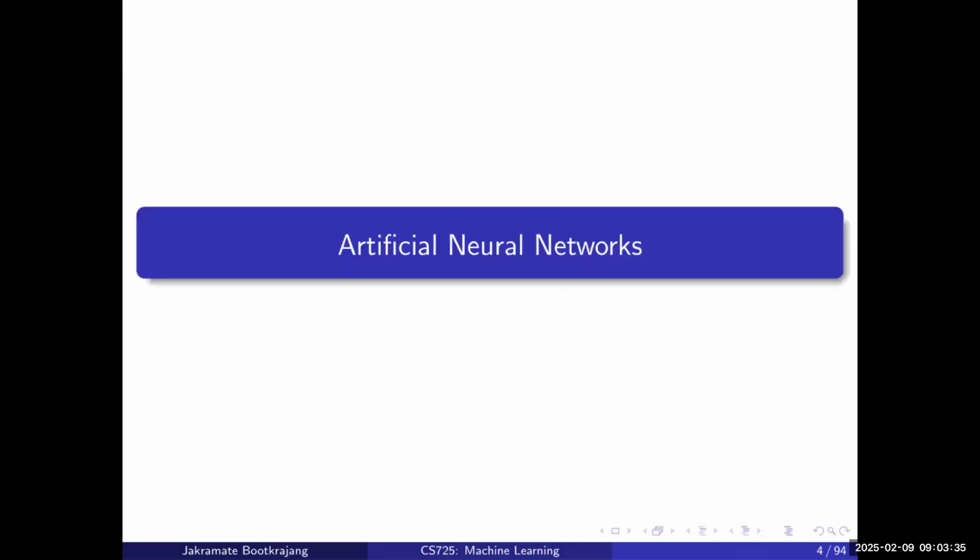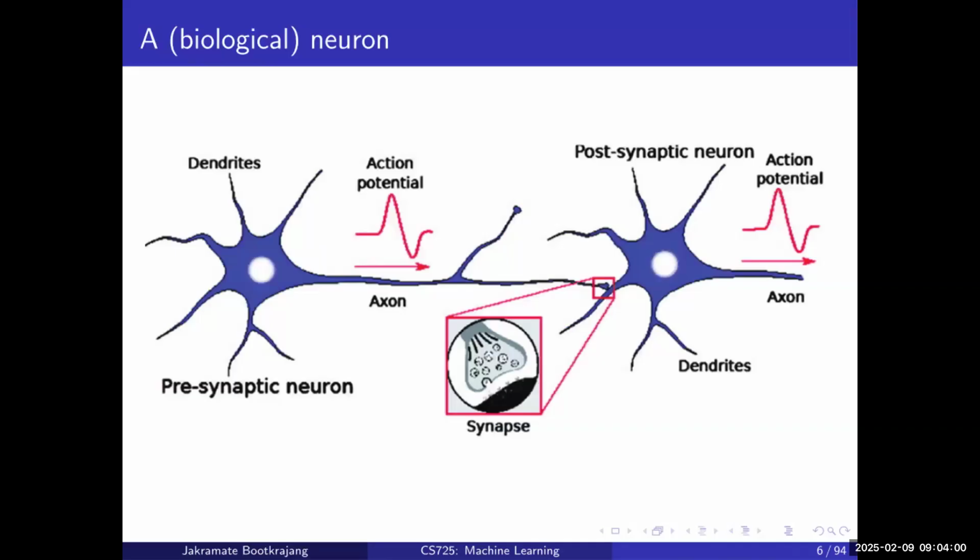So let's start with some history. We are going to go back in time. At the beginning, we have all these methods like support vector machine and decision tree. For artificial neural networks, it all started in 1940. Basically, people wanted to imitate a neuron, which is a cell inside a human brain.